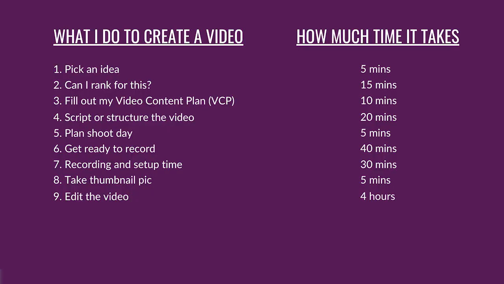The next step is to upload the video. And while I'm uploading the video, I have my video content plan open on one tab of Google, and I have my YouTube uploader screen open on another tab. And I'm literally going, okay, title, I'll copy from the video content plan, paste it in. Okay, tags, copy, paste, thumbnail, upload from my computer. Okay, description, copy, paste. And so it makes it really easy for me to upload and go through those steps, because I have it all inside the video content plan.